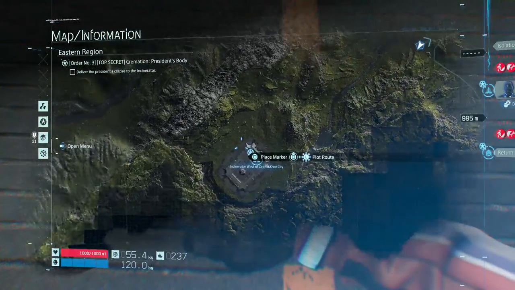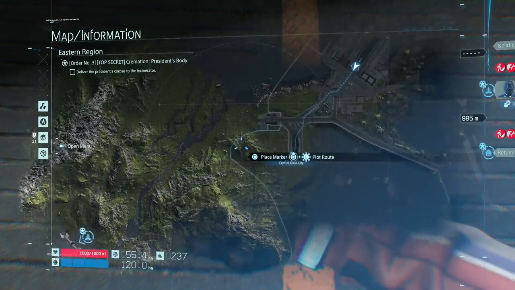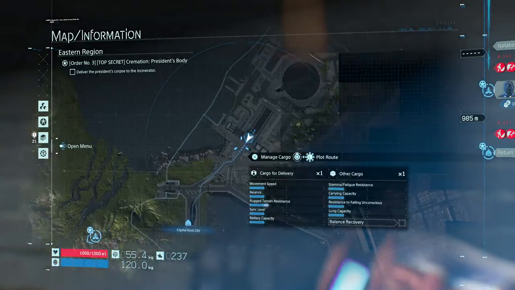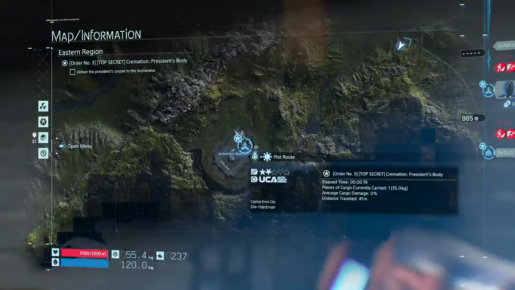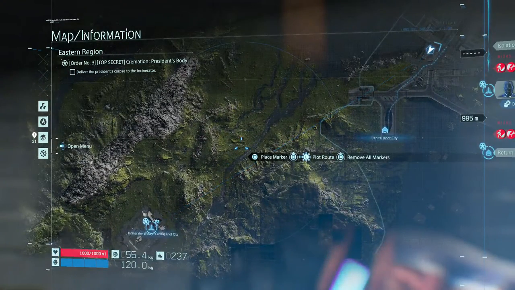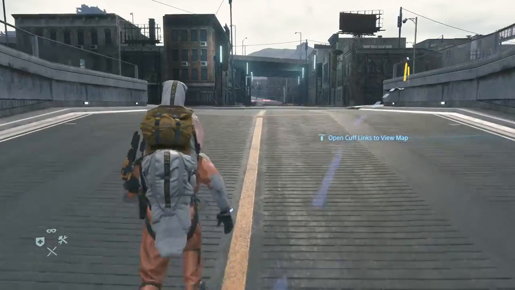Okay, so the location of the incinerator is up in a mountain. So what we'll do is, wrong button. Hold X, drag it over here. That way I know which way to go. And we'll be right on our merry way.